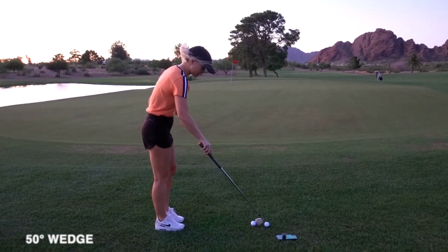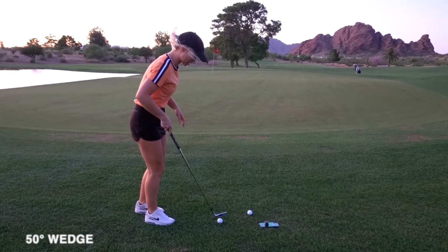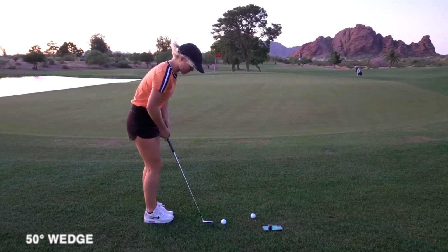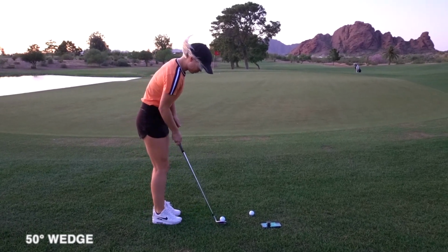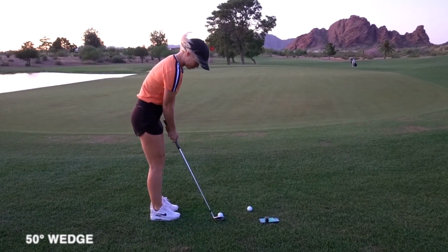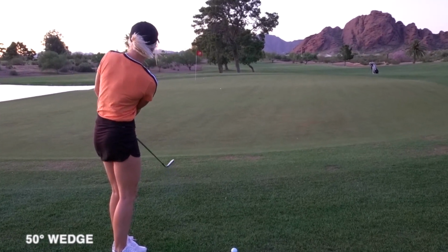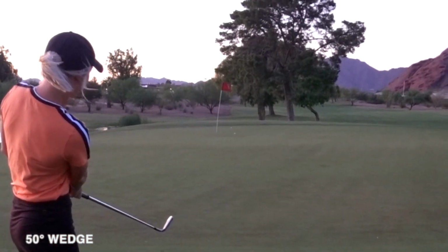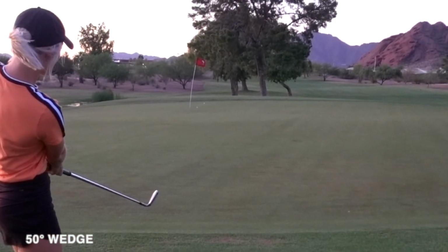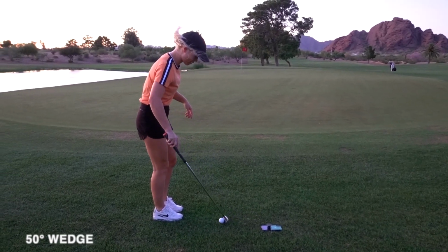Little too much speed there, but not too bad. This is another shot where you could, if you feel comfortable, you can play that 7-iron. Finish the shot. Woo! All right, that's like a foot away.